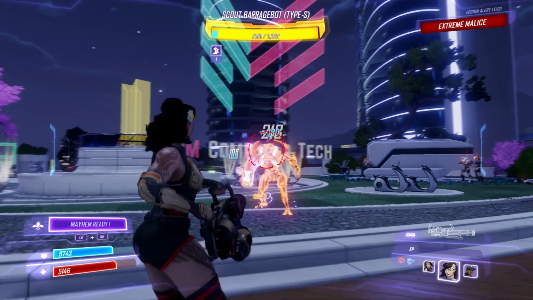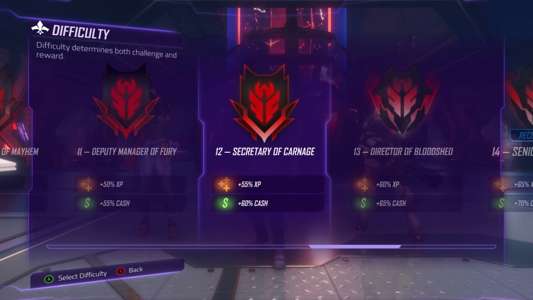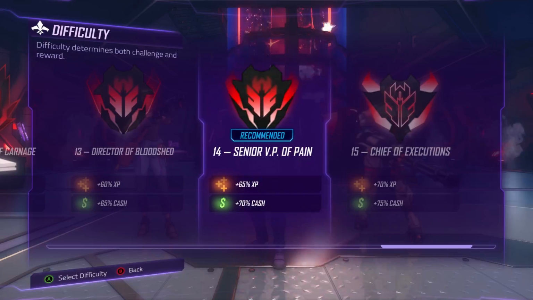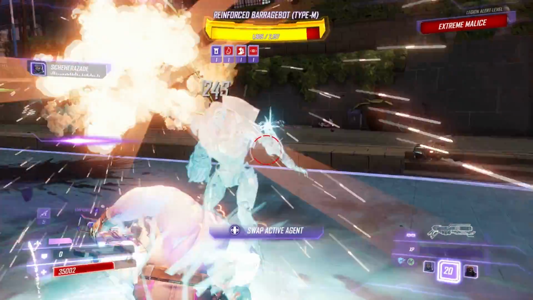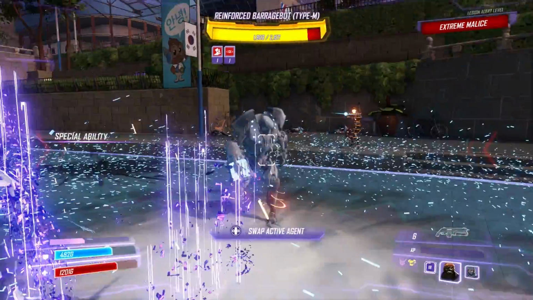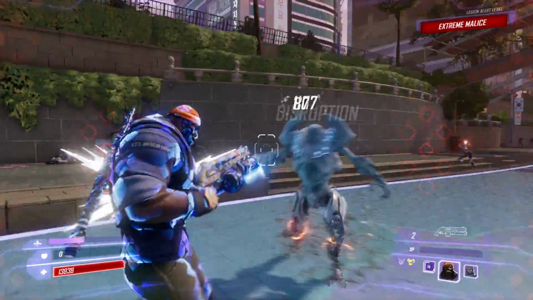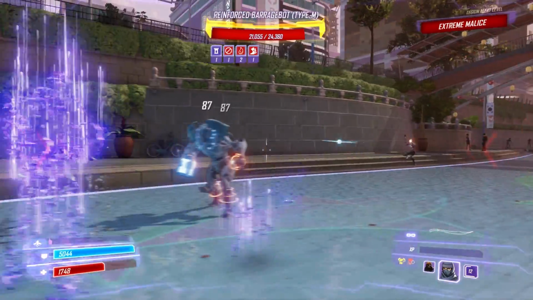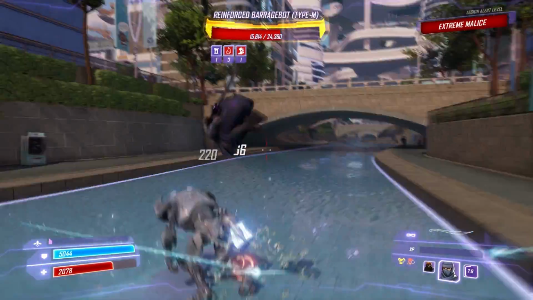In Agents of Mayhem, we have 15 different difficulty levels. When selecting your difficulty, it's important to understand what squad you put together and how effective they are going to be against the enemies that you're going to be fighting. Knowing when to swap, especially at higher difficulties, is going to be the difference between a successful combat encounter or a complete squad wipe.